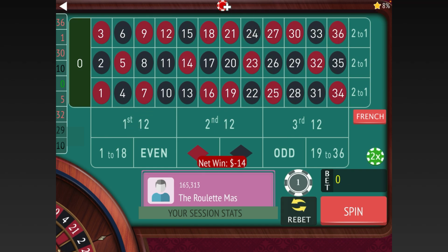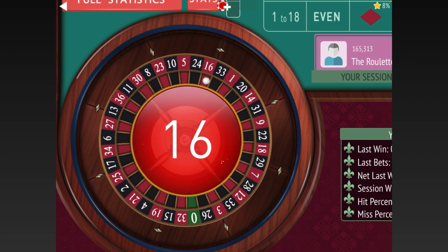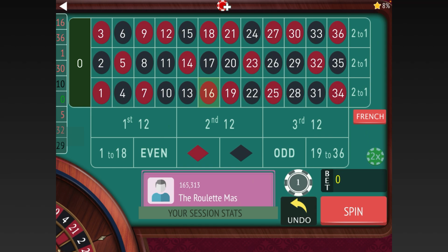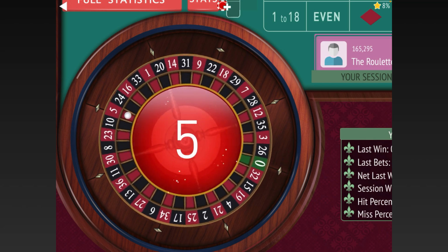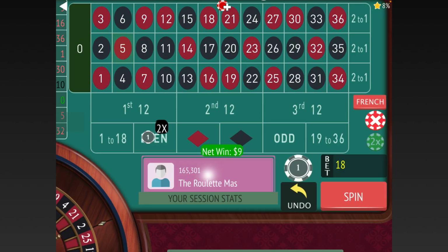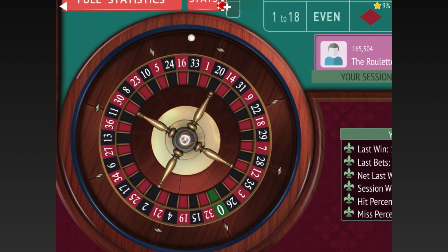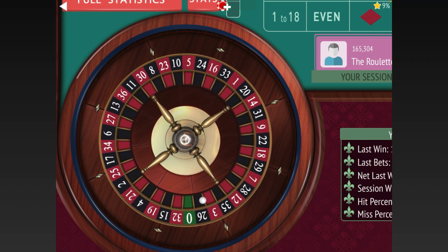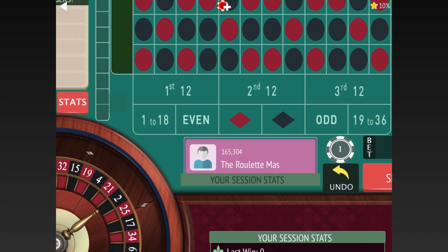Okay, and we lost again. So the next one will be an $11 bet. And we're going to spin without betting. Okay, we didn't hit a third 12. So it's time to go to 9. Okay, we got it. We're not up to $9 yet. So this is, I think, where people are missing it. We're going to stay at $9 until we get back up $9. And if we lose, we'll go up to 11 on the next one, like we just lost. So the next one will be $11, and we'll spin first without betting.